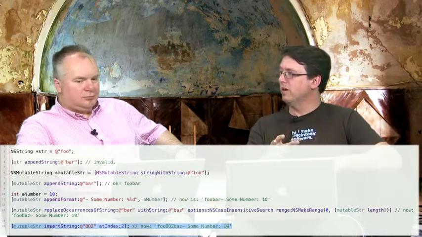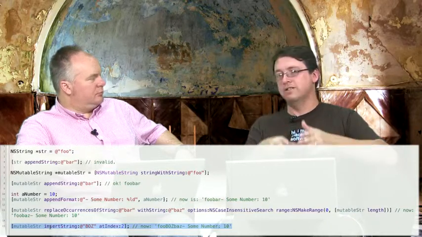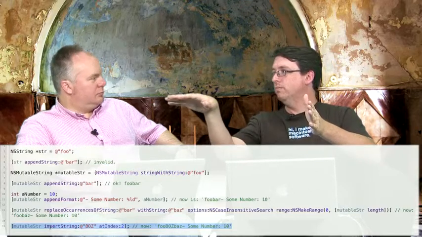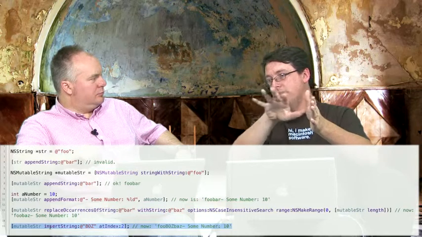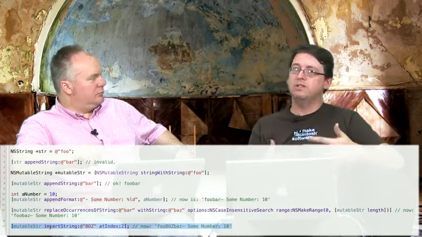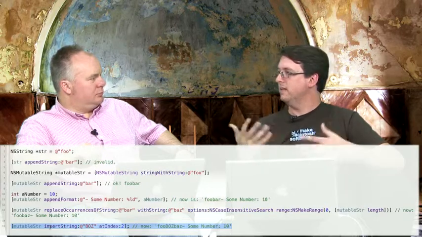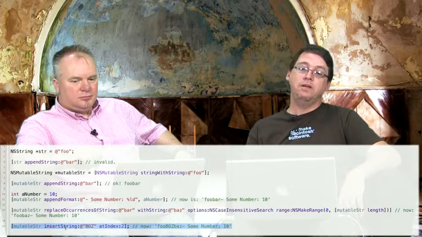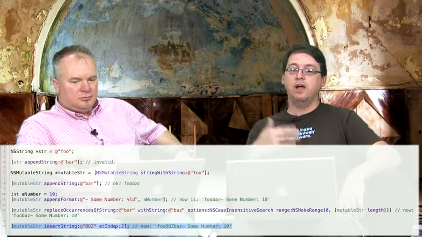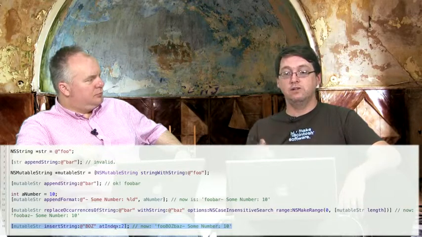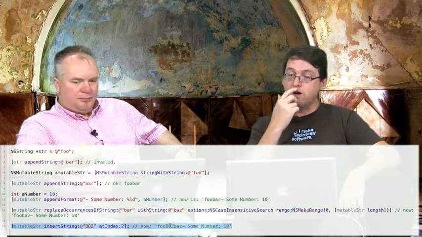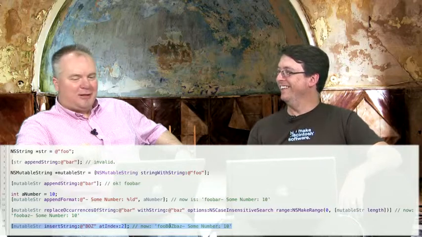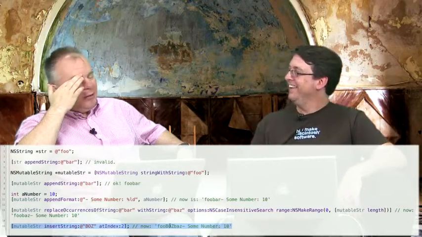I think that's probably one of those areas where the optimizations come into play, because inserting right in the middle of the string means you now have to open up a whole new bunch of memory at the end of it and copy all that data down, which is a pretty performance intensive thing. If you know that you never have to do that, then that's a cool thing. To do that, you use the insert string method and have it insert at whatever index in the string you want, and the end result of this particular operation would be foo-baz some number colon 10. Lovely.